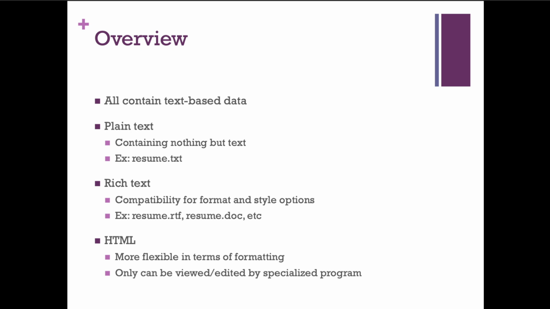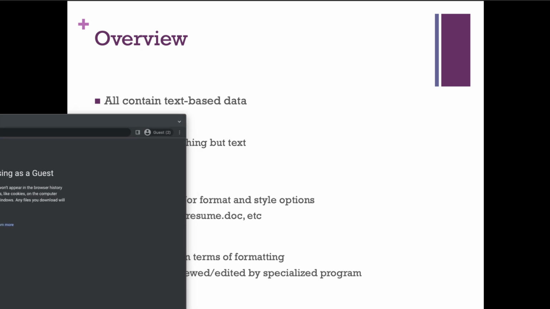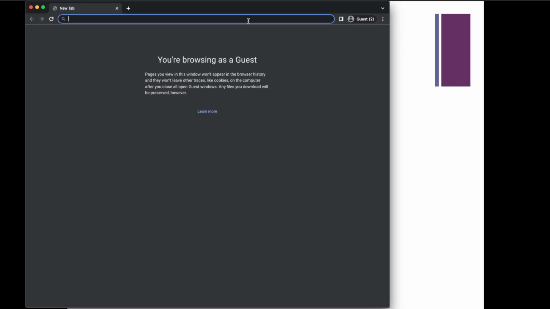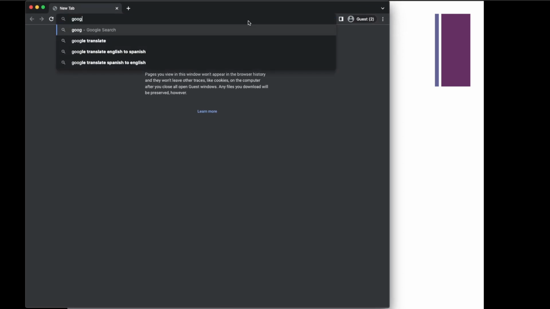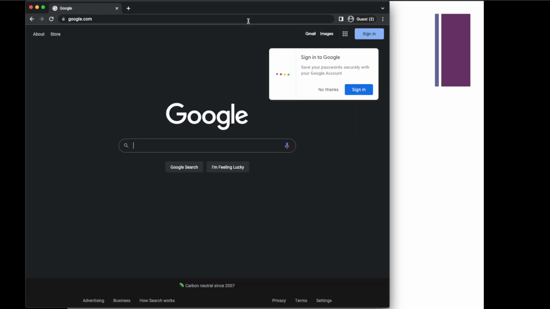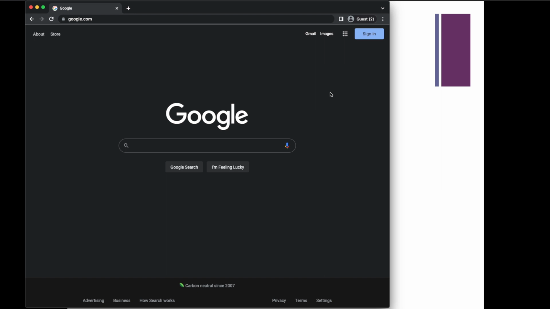So I'm going to bring my browser up again here. Let's say I am going to type in google.com, and as you can see, Google is very well known for this very concise, simple design. Some pages are more dynamic than others. Google's is very simple, with some menus over here and here.